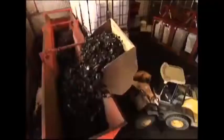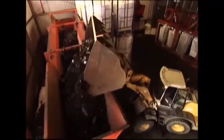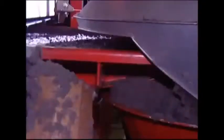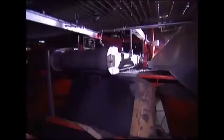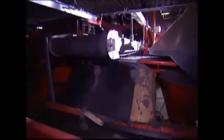In the shredded pieces that emerge, you can clearly see the metal and fibres within the tyre which still need to be separated out. To do this, the rubber and metal chunks must be ground down several more times until they're much, much smaller. This conveyor belt contains a powerful magnet. As it passes over the finer shreds, the steel is collected. The metal industry will pay good money for this abundant source of scrap.